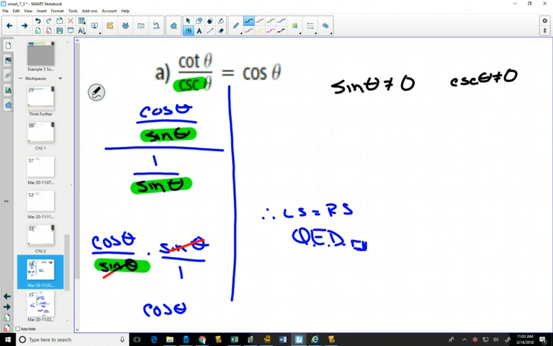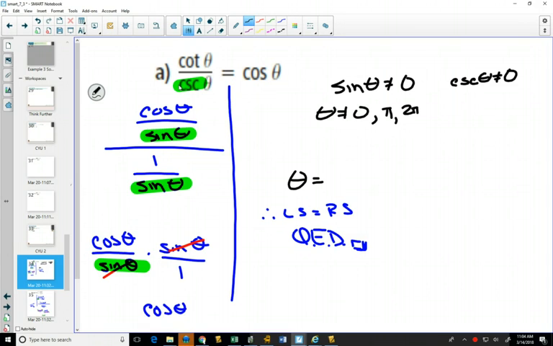Well, let's figure these out. When is sine theta equal to 0? And we're going to write our general solution for this. So if I'm solving sine theta equals 0 between 0 and 2 pi, when does that happen? Your y-coordinate equals 0. Theta cannot equal 0, pi, and 2 pi. So you could take all three of those and say plus 2k pi.